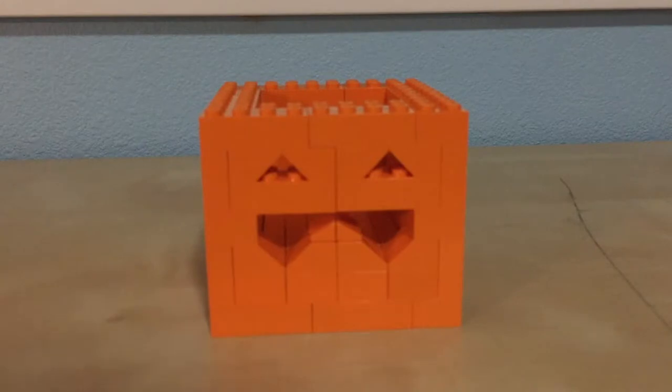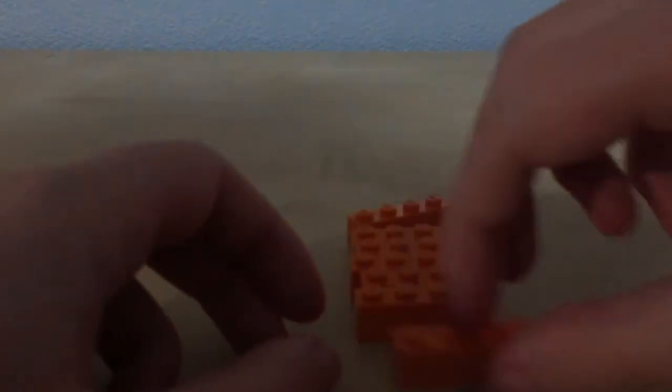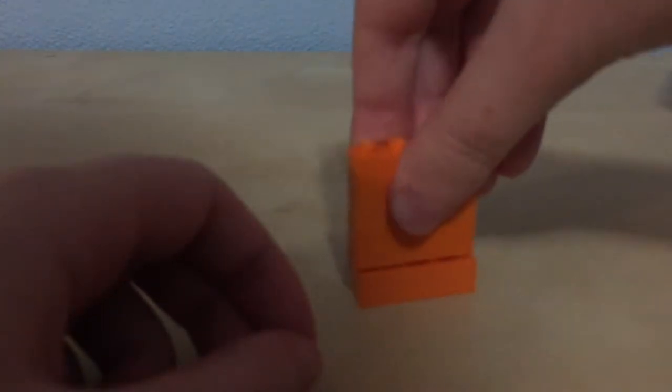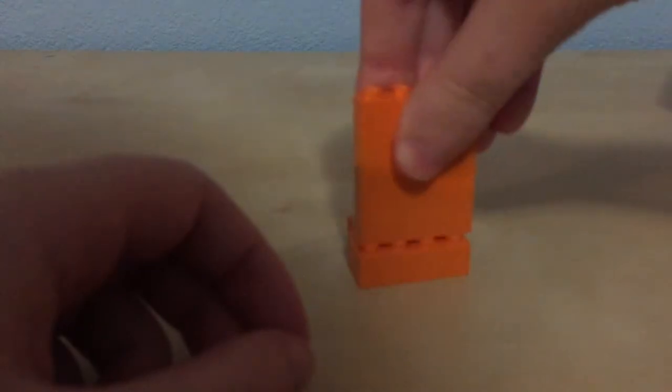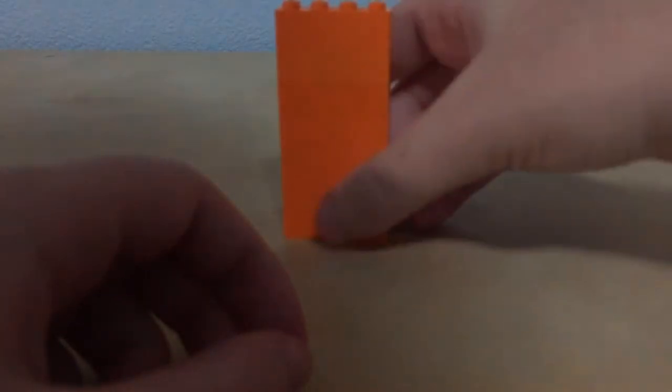Now we're going to put the pumpkin aside for a little bit, and make the sides. You're going to take a bunch of 1x4s. And you're just going to stack them up to be 7 bricks high. And you're going to make 3 of these.